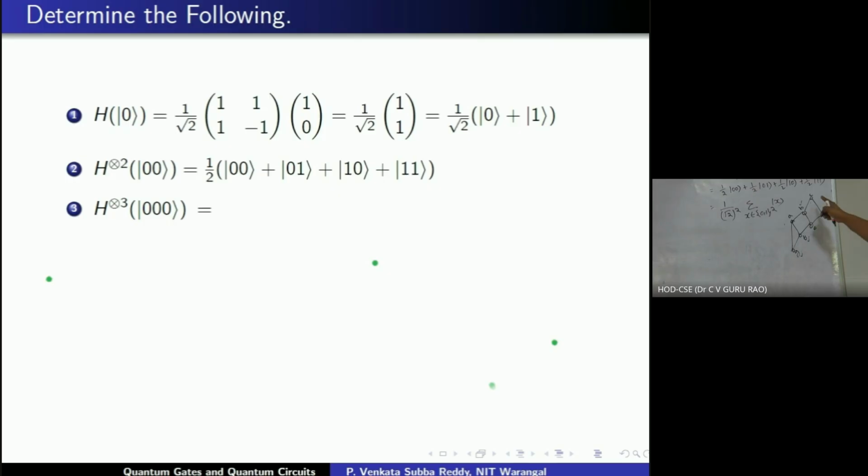Friend means there is a line. Here there is a line means they are friends. A and E are friends or not? No. A and B are friends or not? Yes. Is that okay? Now we need to find a subset of vertices here such that any vertex which is not in the subset must be adjacent to at least one vertex in the subset. Can you give me one such subset?